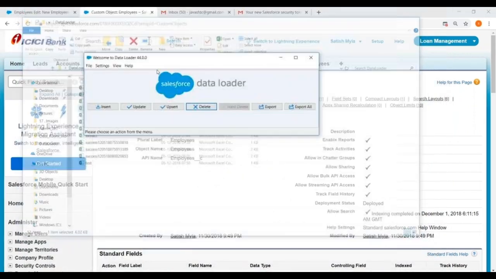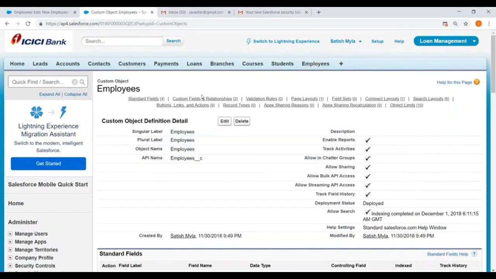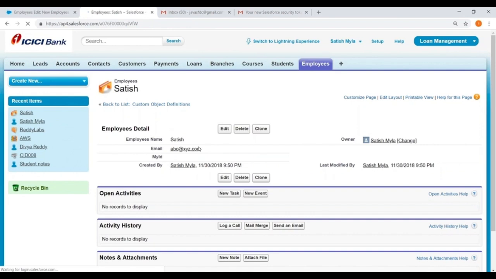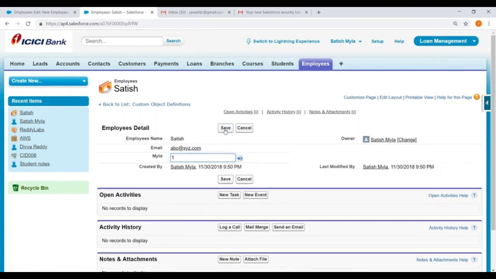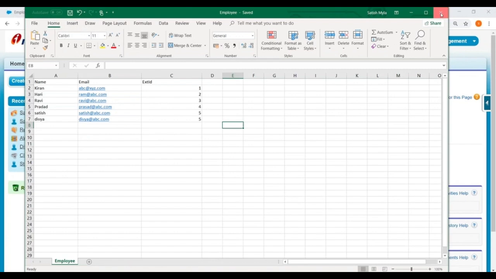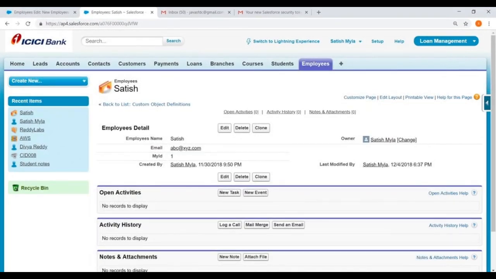Now look at this. In the employee object, Satish, I gave ID 1. So ID 1 is already existing, 2, 3, 4 are not existing, and 5 is also not existing, but I gave it twice.